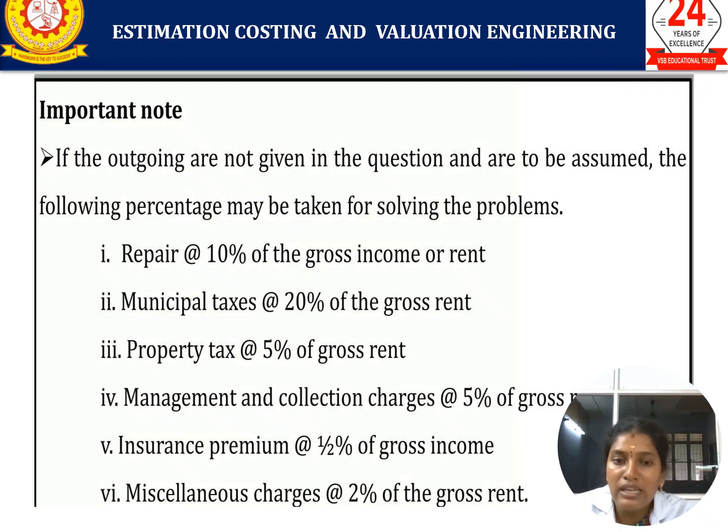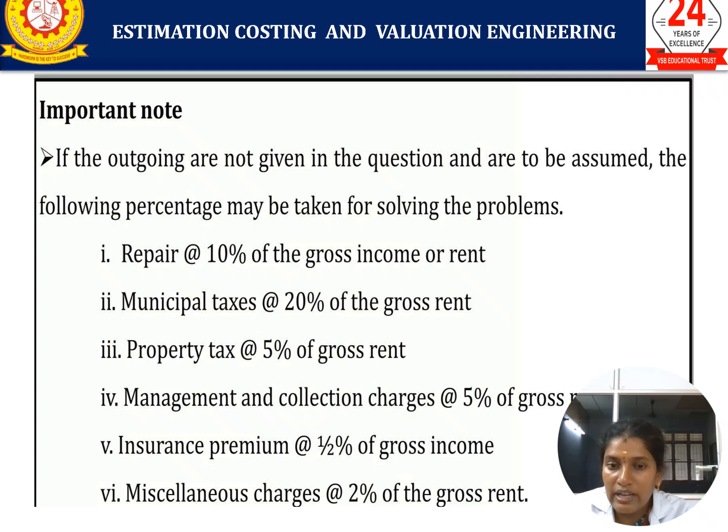And also some of the main important notes are described here. What are the percentages for each and every work? For repair, it may be 10% of gross income. For municipal tax, we have to spend 20% of gross income, because each and everything is very important. These data are incorporated into the calculation when you take the value of a building with the specifications, length, breadth and everything. We have to calculate the annual rent fixation, everything, valuation. So these are the main factors we have to keep in mind.